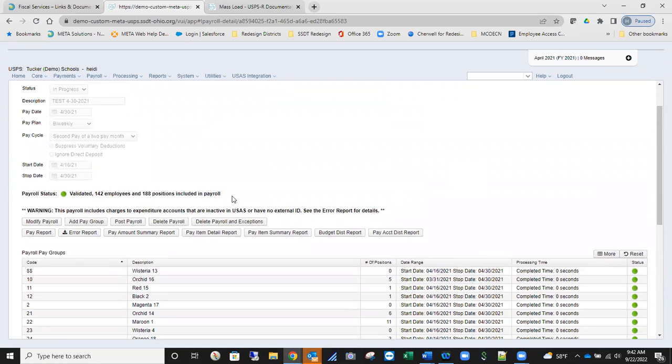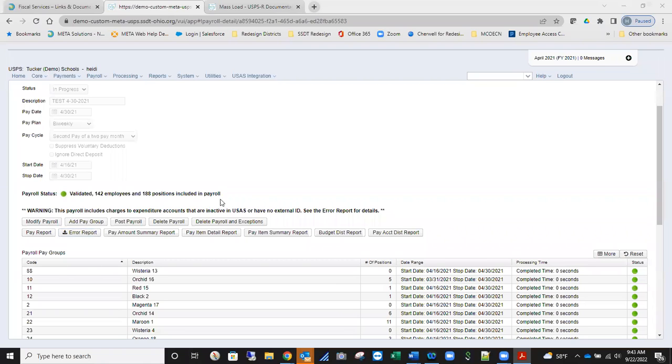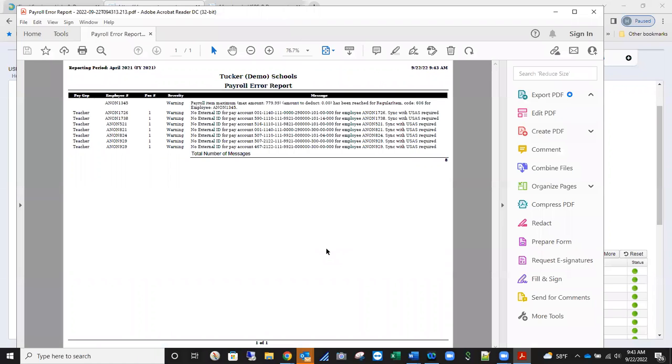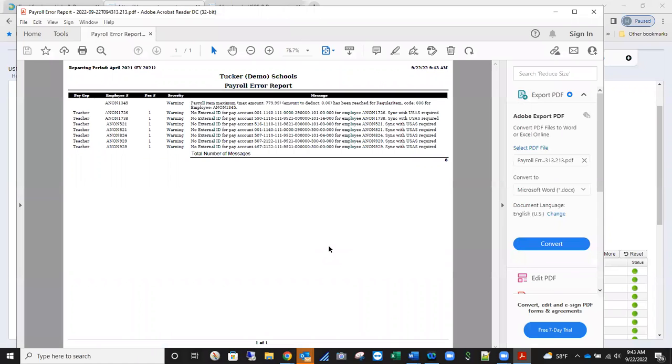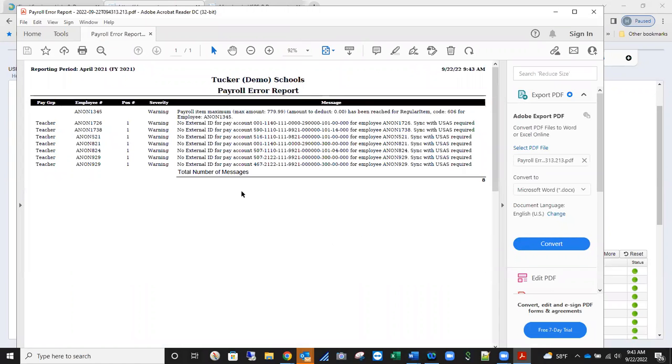Now, nobody gets away with no errors typically. So always look for an error report. Even if you have a green light, I cannot emphasize this enough. Even if you have a green light, check for an error report. We're going to take a peek at that error report. Can you all see that error report now? Yes, thank you. Okay, so let's blow it up a little bit. So how do we know what to address and not address?